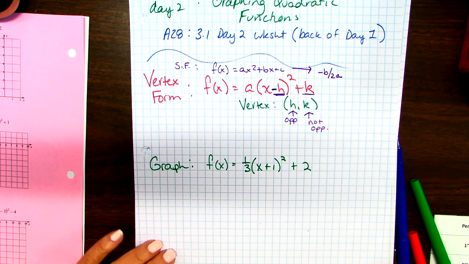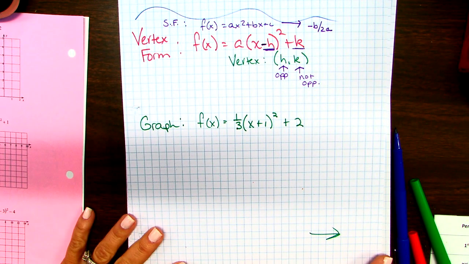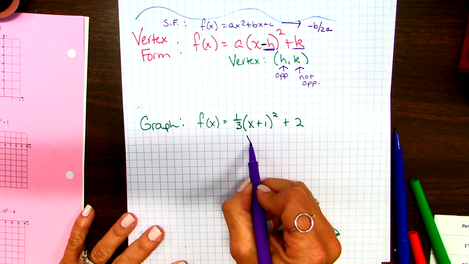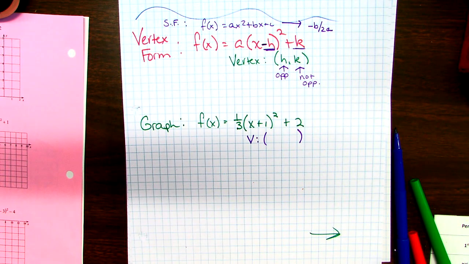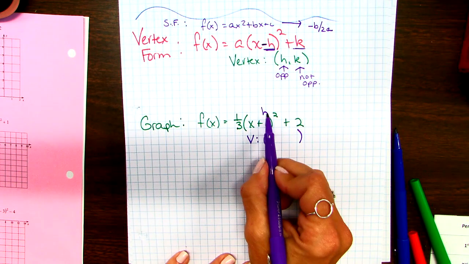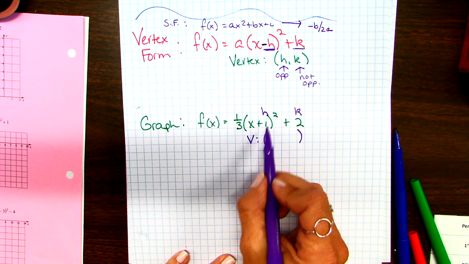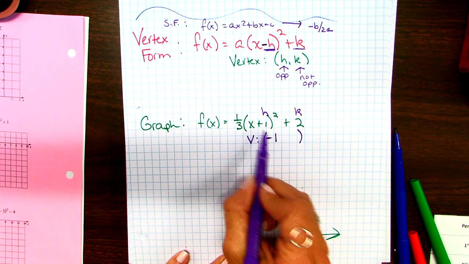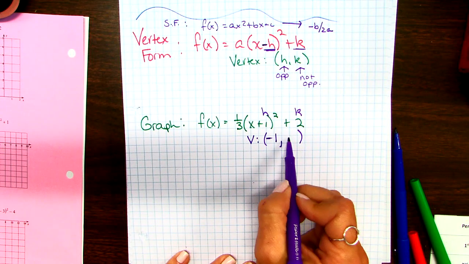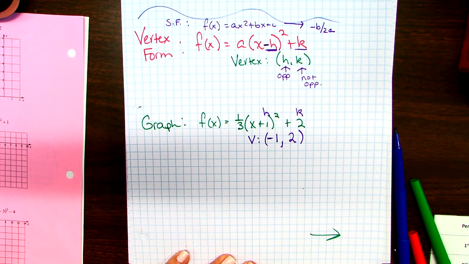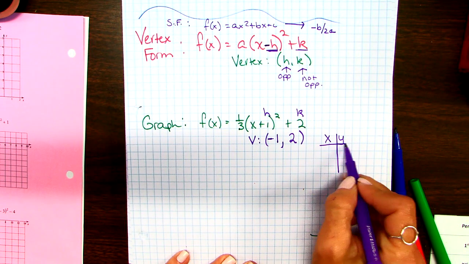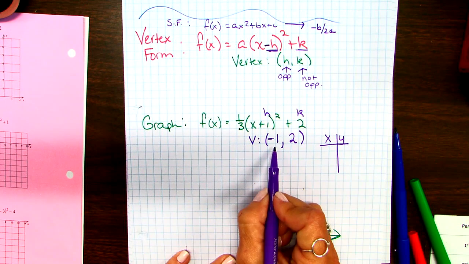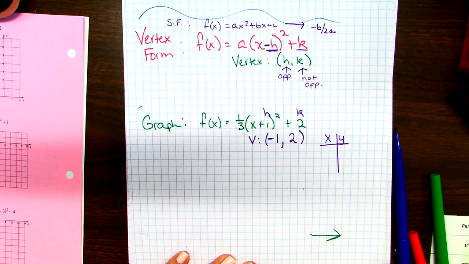Okay, so let me just go right to an example so you guys can see how easy this is. So you first identify your vertex, which is exactly the first step we did yesterday, except we had to do negative b over 2a. You don't have to do that today. You just grab your h and your k. So remember, if it's in the parentheses, you have to change its sign. So positive 1 becomes negative 1. And with the k value, you don't have to change the sign. And then you're going to do exactly what we did yesterday. We need 2 x values right next to the negative 1. And we're going to use our calculators to do all of that.